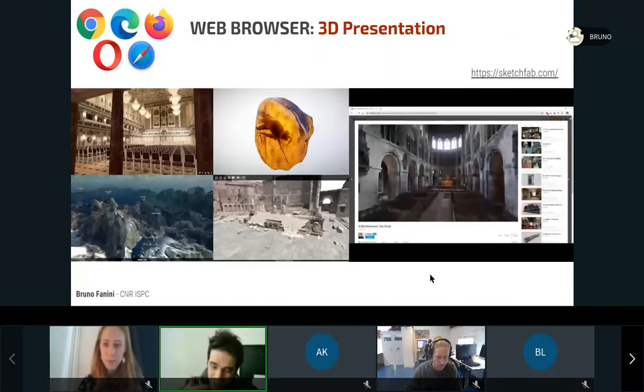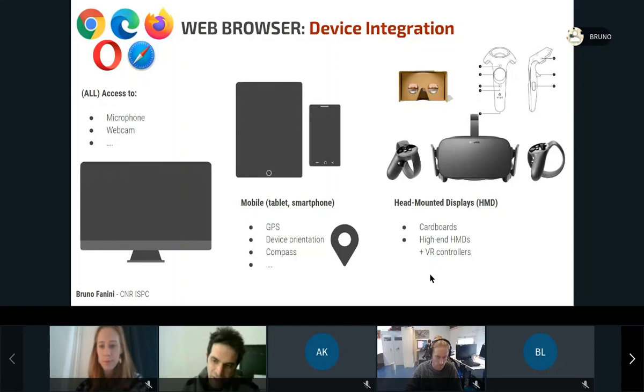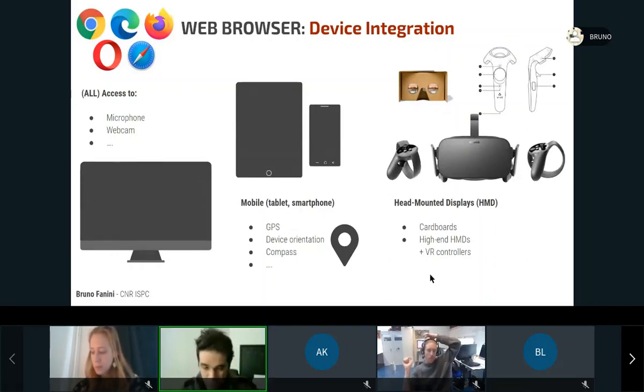On the other hand, we also have a tighter integration of our web browser with devices. For instance, you already know that a normal web page today can access our microphone and our camera on our laptops, and also on smartphones, tablets, and mobile devices.